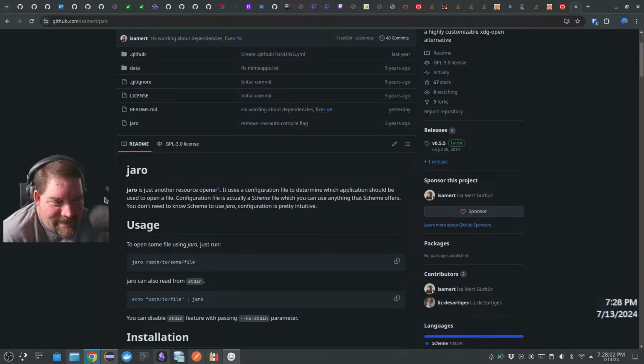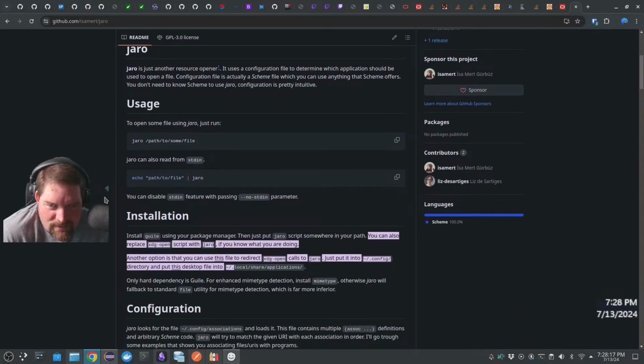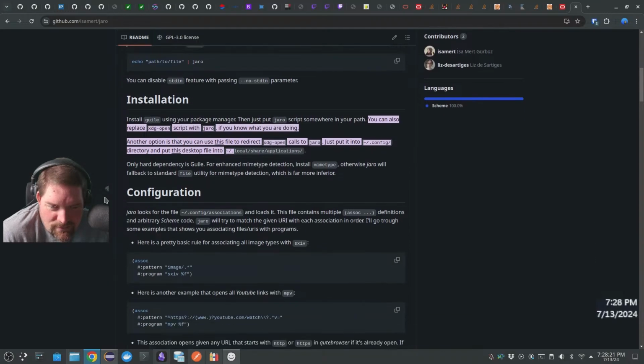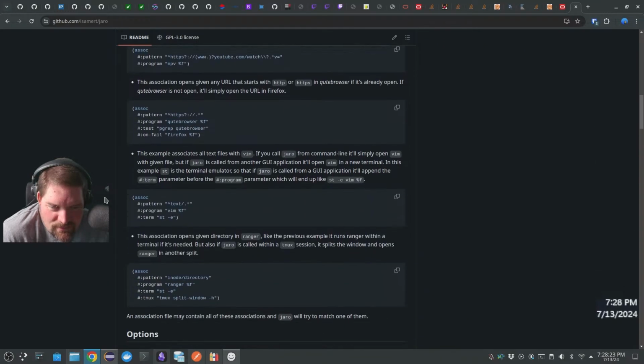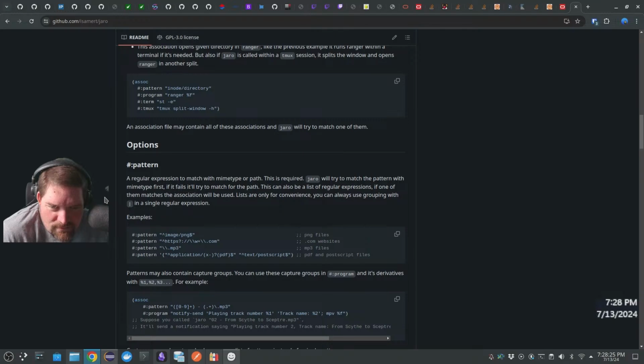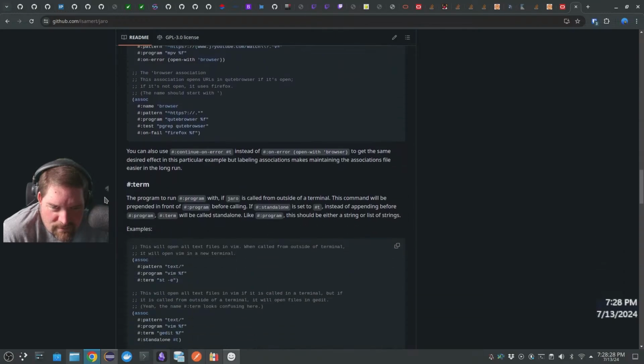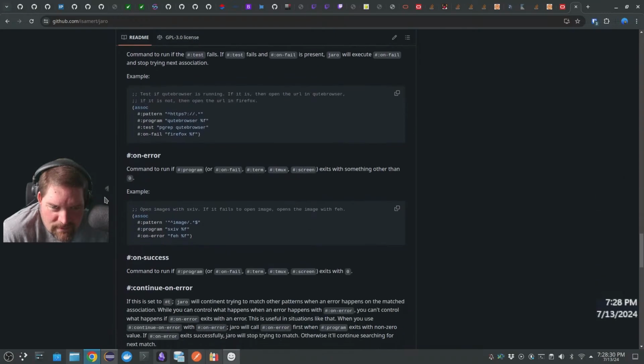GNU wannabe. Uses a configuration file to determine which application should be used to open a file. The configuration file is usually a Scheme file. You don't need to know Scheme. Okay. Feature configuration. Pattern. Okay, interesting.